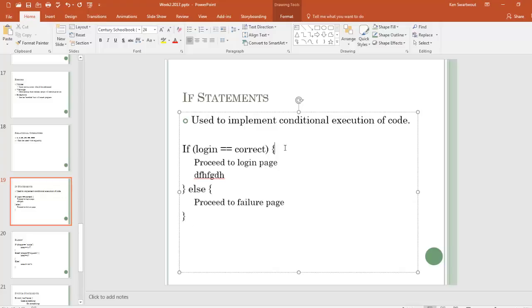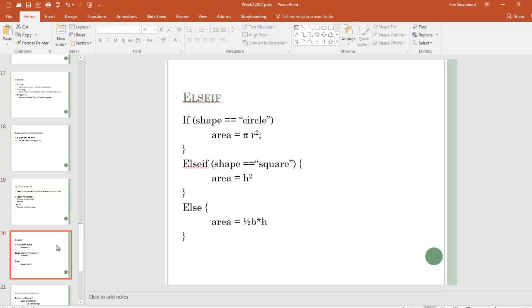You also don't need these curly braces. I might as well just tell you this. If what you're doing is only one line of code, you can just write the one line of code. I do feel like that's pretty sloppy, so I don't do it. It's not wrong. Just talking a little style here.